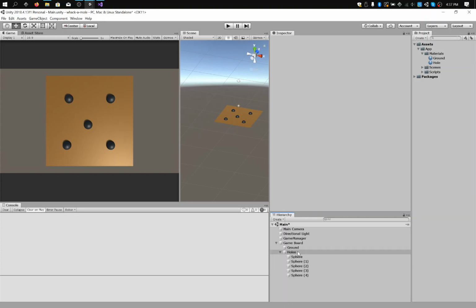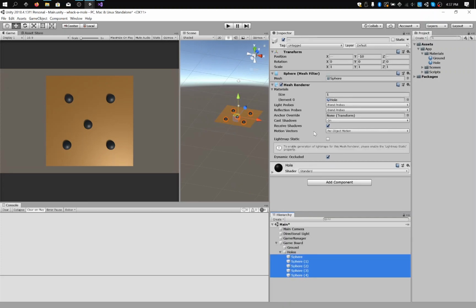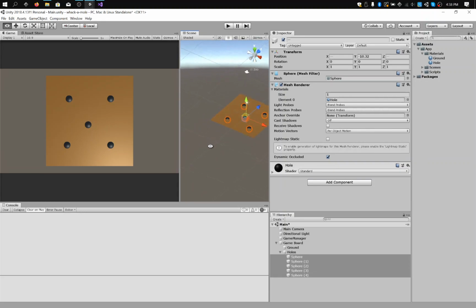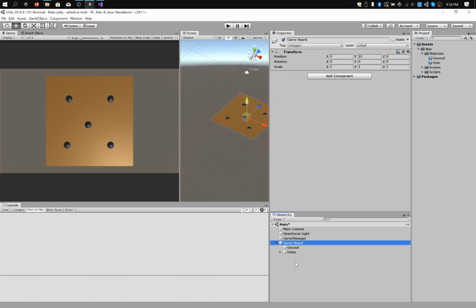They don't have shadows, so they're like a little bit more like holes. So we say cast shadows off. There we go. Good idea. And we'll move them down just ever so slightly. There you go, not that intrusive. You see the bottom, they're all right there. Beautiful. That's my whack-a-mole game board, my little place for me to play around with.